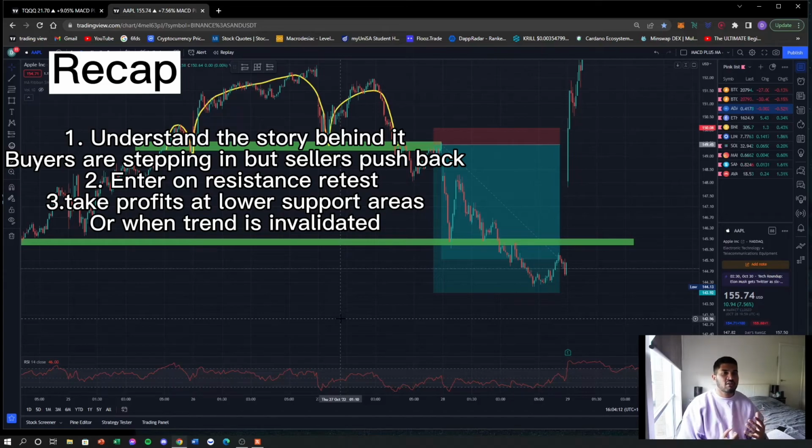There is also something called the inverse head and shoulders, which is where the buyers are in control, and that's how you can make money longing. If you want me to drop a video on that, just drop a comment below and I will go through that as well. It's a very simple thing. It's just this same ideology, just flip. Just like buying and selling, it's a polar opposite.